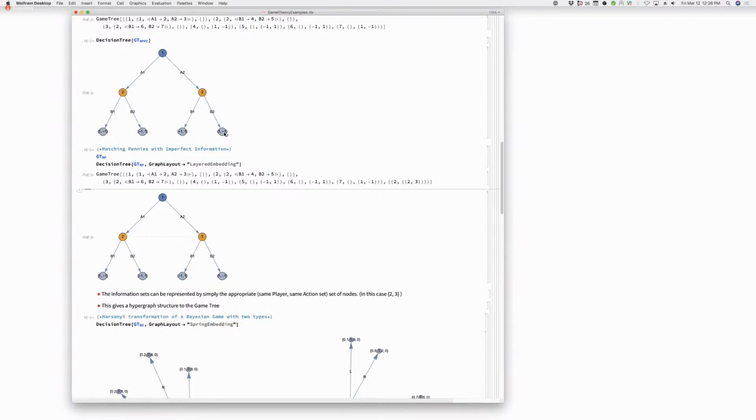Okay, but how do you specify the imperfect information here? Basically, player two in the first situation knows exactly what the choice of player one was, and in the second option, player two doesn't know in which node he is precisely. He only knows an equivalence class, and that is denoted by this dotted line. I get it. Okay. So in general, as you say, this is a hypergraph. Yes. Not a tree. Yes.